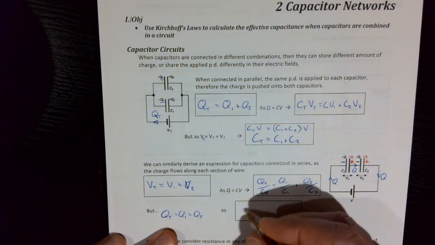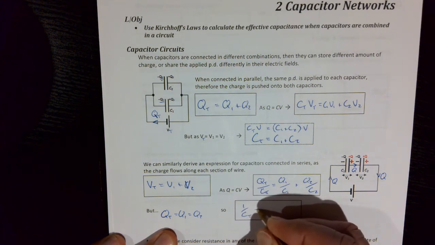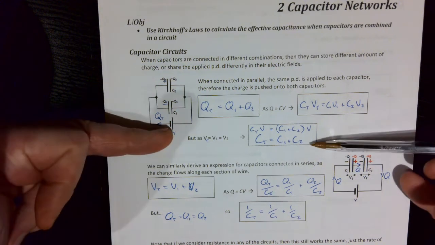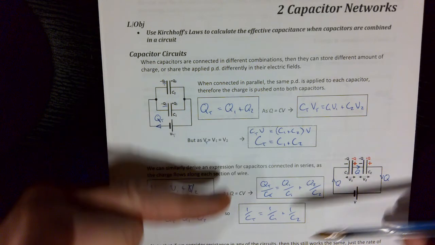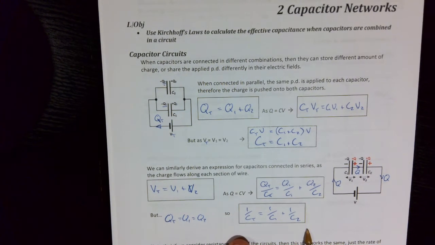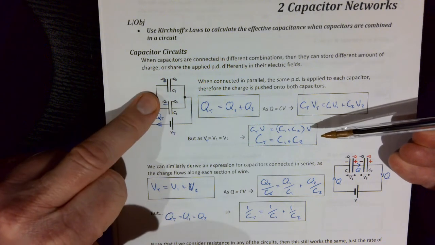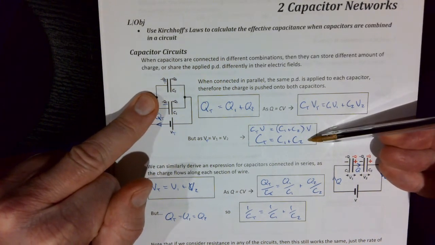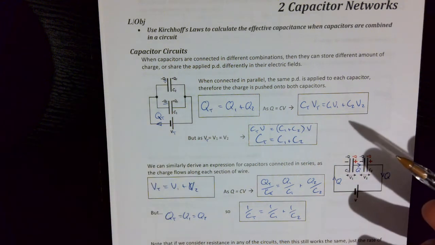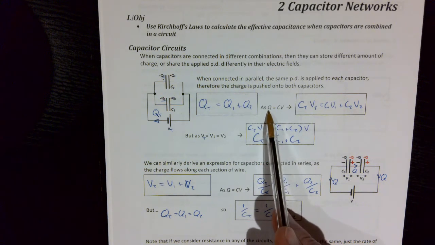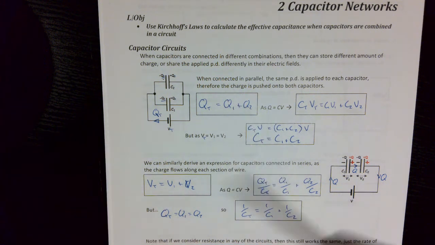So because they're the same, we can end up with 1 over C total equals 1 over C1 plus 1 over C2. So they've got the same format as they did with resistors. Add them up, or it's reciprocals that are added up. Just notice it's the other way around. So this was series, and it looks like the parallel equation for resistors. Parallel circuit looks like the series resistors equation. So it's the opposite way round because of that equation. If that's our equivalent of I, the multiplier is on V rather than on the I side of the equation, so it has the opposite effect.